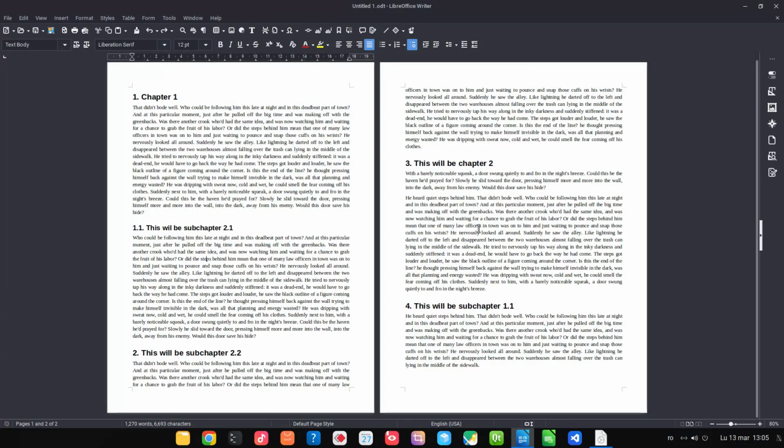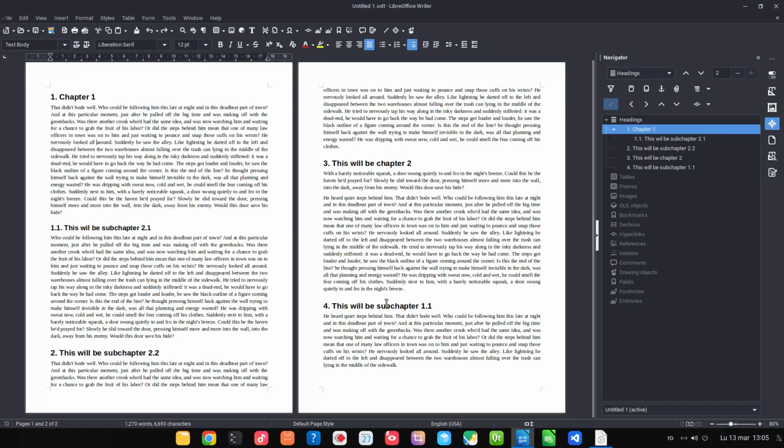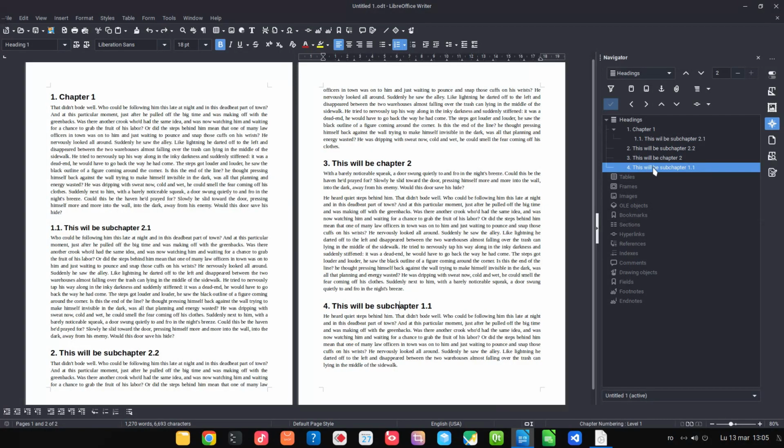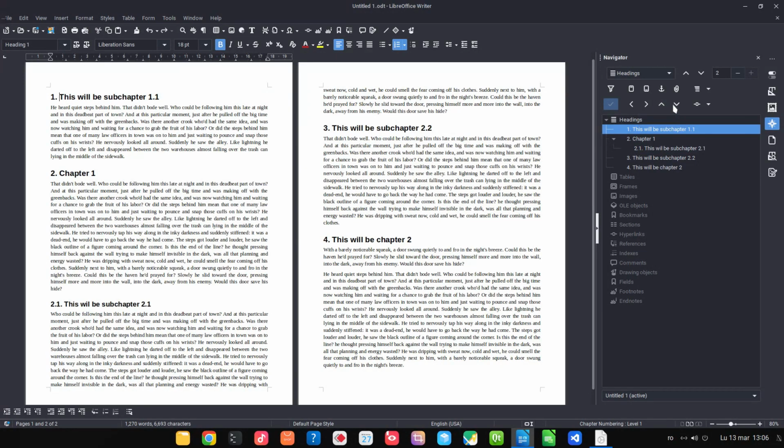Very easy. So let's open the navigator. We have here the navigator, or we can open it from here. So let's see. Let's solve the first chapter. We need this to be moved over there. So click in the navigator on 1.1 and we need to move up. So up, and it's too much, so we need to move down.